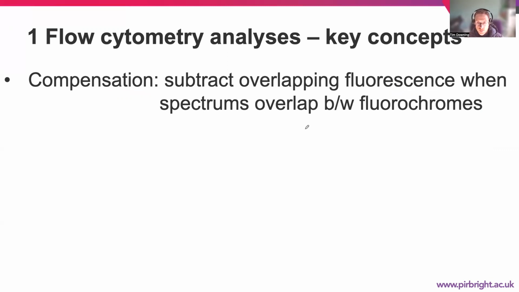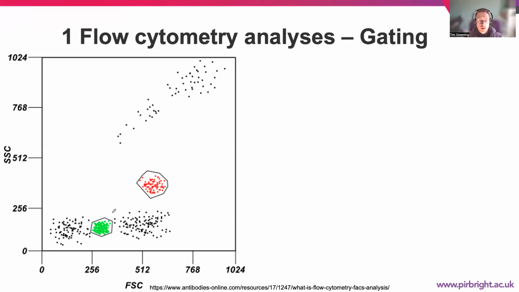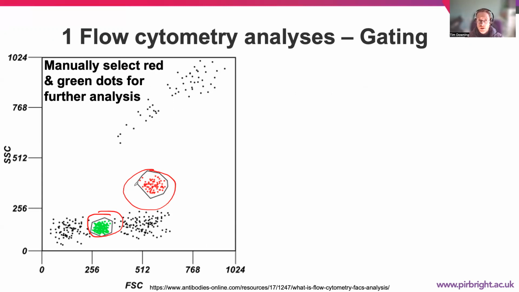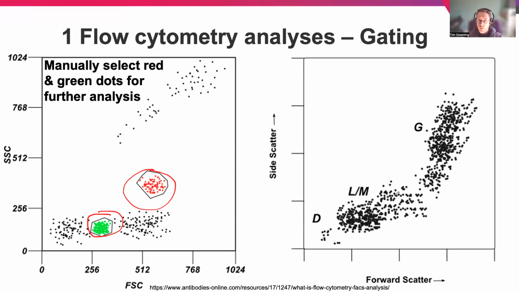So with this whole area of gating, visually we can think of it as you having an interest in these two cell populations here in green and red, and you might manually mark the area around which you want to select for further analysis and be able to look at those in a further graph where you look at them in more detail. And you look at those cell types only, which allows you more resolution on those particular groups that might be of interest. So in this way, this is kind of a supervised manual approach of gating.